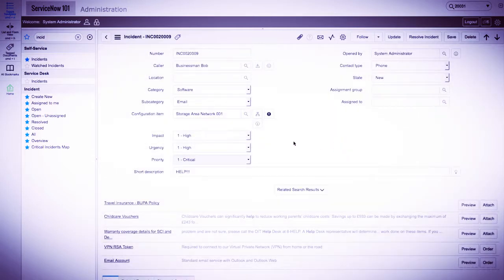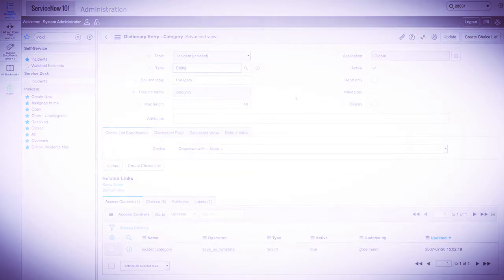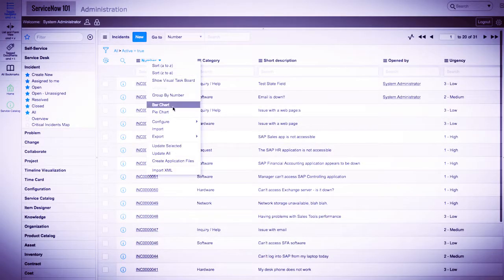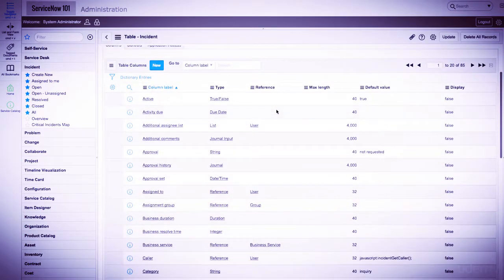Each record in the sys_dictionary table represents an individual field on a table. This record holds the configuration information for the field. To modify a field, we can access this record by either right-clicking a field on a form and going to Configure Dictionary, or by clicking the Form context menu or List Column context menu and going to Configure, Table, and then selecting the field.